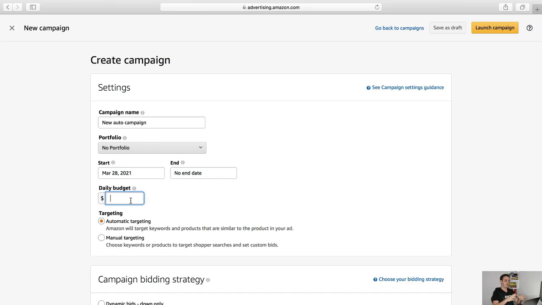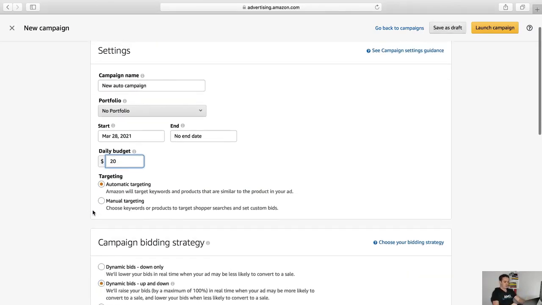$50,000, okay? So whatever daily budget you give Amazon when it comes to automatic targeting, they will spend pretty much that exact amount. They will try and spend all of it, okay? So what you need to do is put in an amount that you are comfortable with spending. Now, if it's your first campaign, I'd recommend somewhere in the region of $20, maybe $30 a day, but just keep in mind that over a period of 7 days, it is going to spend whatever you give it on a daily basis. Okay, so for this example, we'll put in $20.